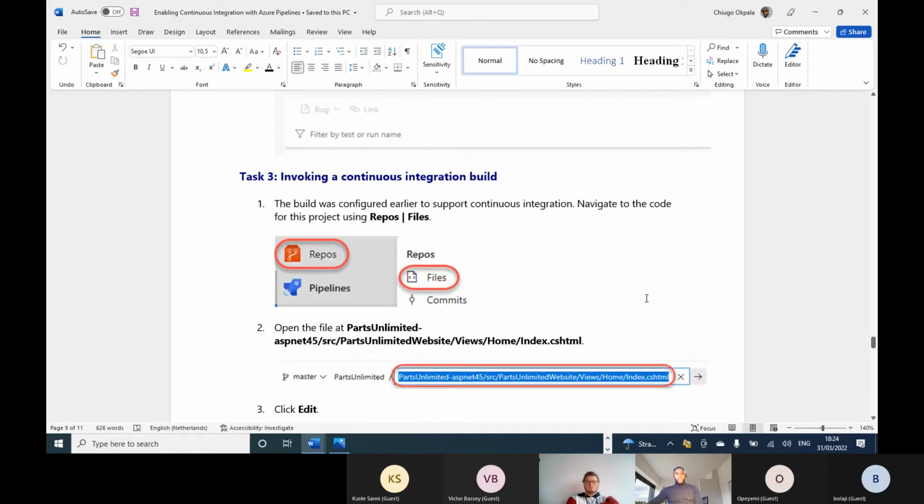Next, task 3 is to invoke the continuous integration build. So we'll go back to the repository. So like I said, the repository is where you have your code reserved. In the repository in the Azure DevOps environment, you can also fetch your code from GitHub or GitLab.